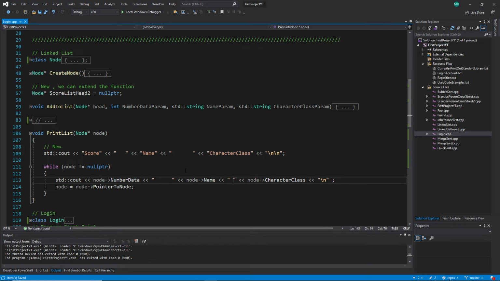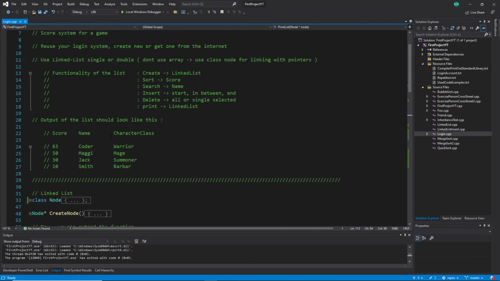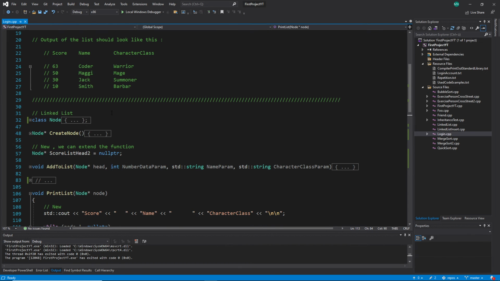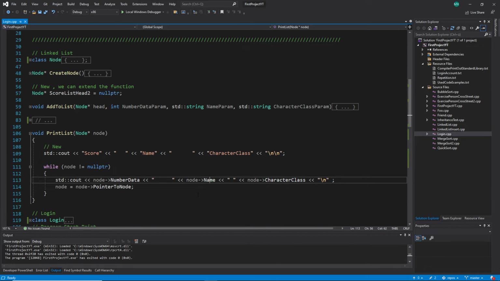Right now we make no visual programming or GUI programming, as it is called. Okay, so you can see I just added the output with these two new variables which we added, the character class and name.